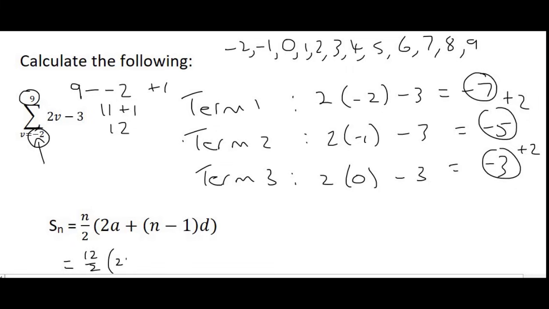So we say 12 over 2, then 2 times A. A is term number 1, which is negative 7. Your number of terms is 12, and the common difference we said was positive 2. So we'll just put a 2 over there. And then you just put all of that in on the calculator and you calculate your sum. And if you add all that together, you end up with 48. So the answer to that question is 48.